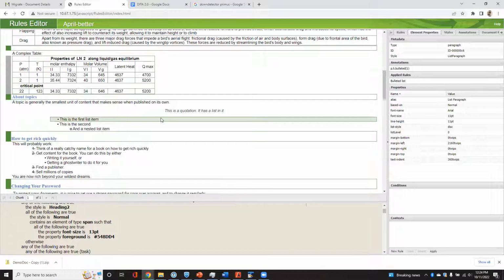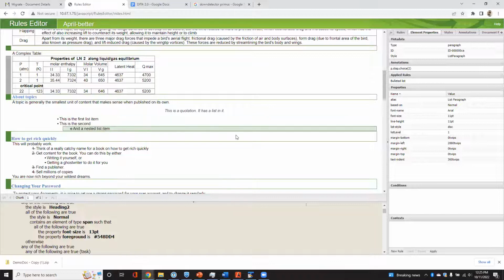Lists, just to show the sorts of information that we get. So in this case, I can see, okay, the style is just list paragraph, but I can see that it's telling me also what type of list it is. So I see it's a disk, so I know it's an unordered list. And the list level shows me where it shows up in relation to other lists. So if this is list level 0, this is list level 1. So I know that this is inside this list.